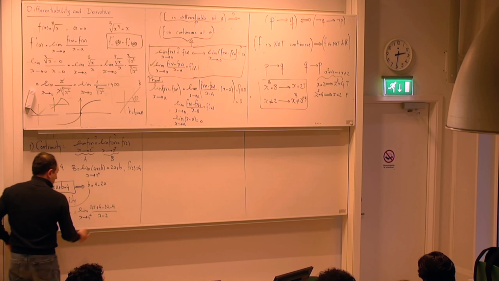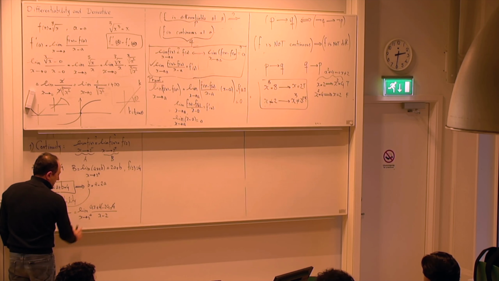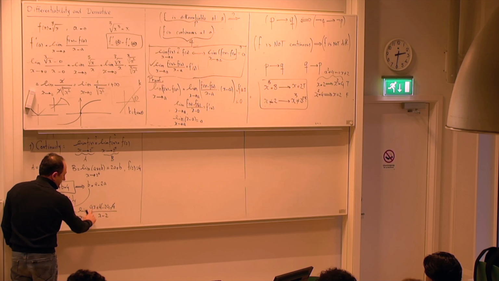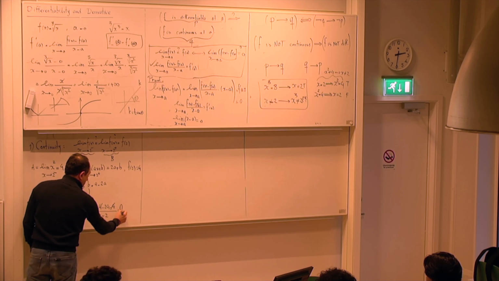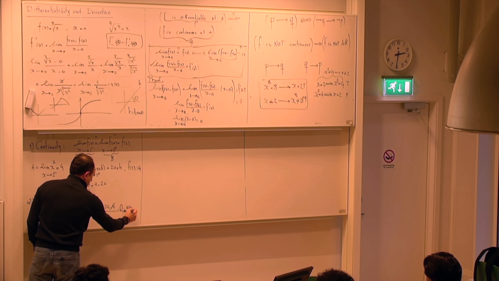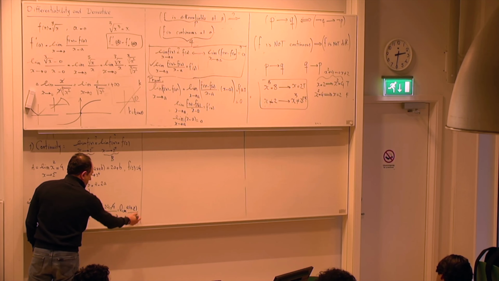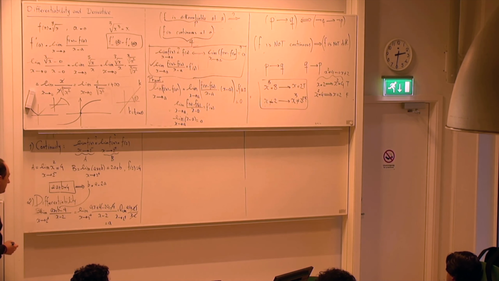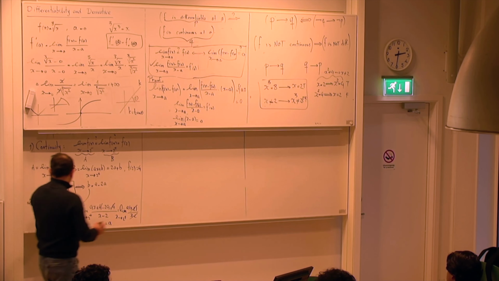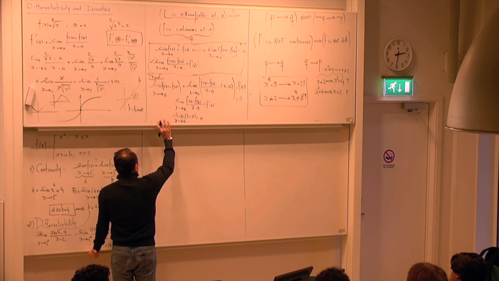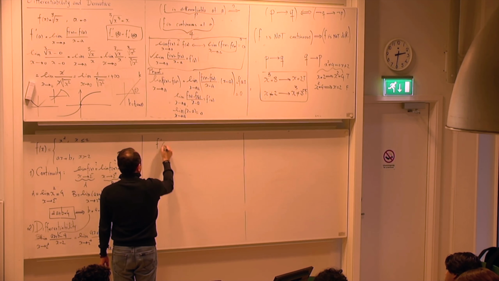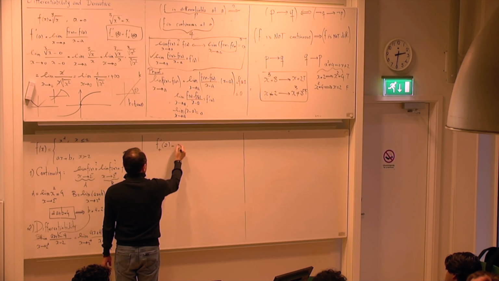Yes, because this 4 and that 4 are gone. Between this one and that one, a is in common. I can factor it out. So x minus 2 divided by x minus 2, x goes to 2 from the right. But this x minus 2 and x minus 2 are gone, so what's the answer? It is a. Okay, so this means that the right derivative exists, and it is equal to a.